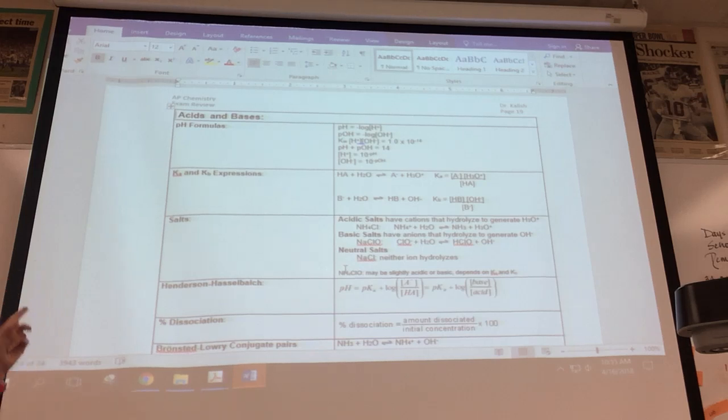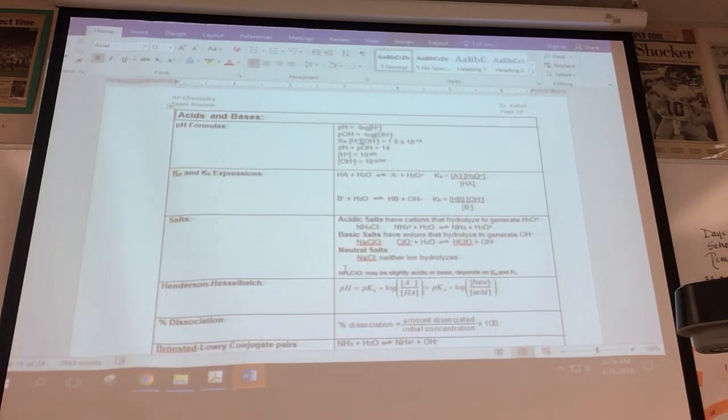We're going to spend some time reviewing acids and bases. Acids and bases is a very extensive unit, so we're just going to go over a few specific points. Again, this document is in your review tab. I highly, highly, highly recommend that you print it out and look through it in getting ready for any type of weekend assignment, any type of practice test, and your real deal in May.